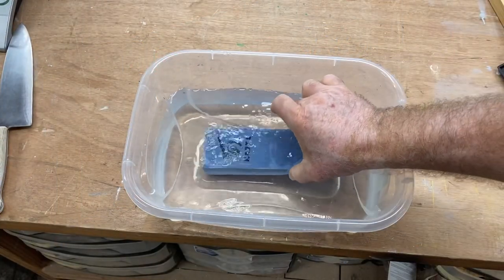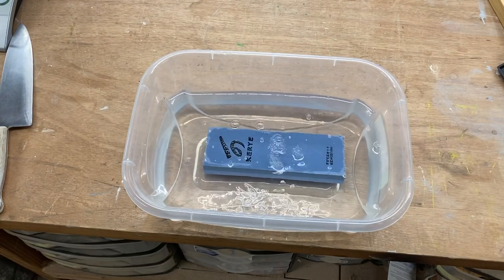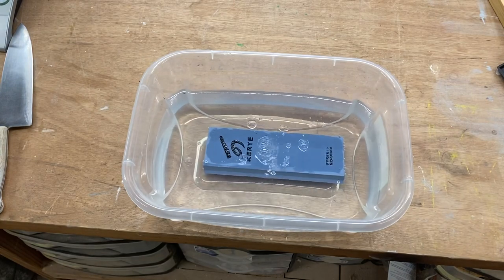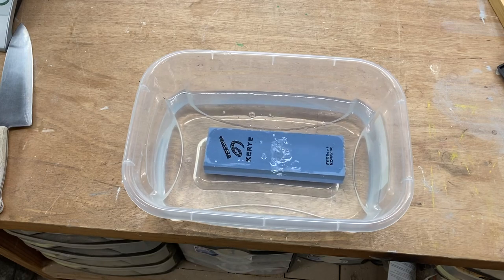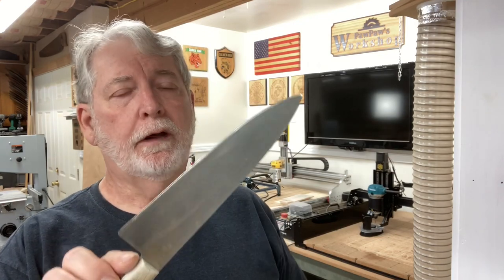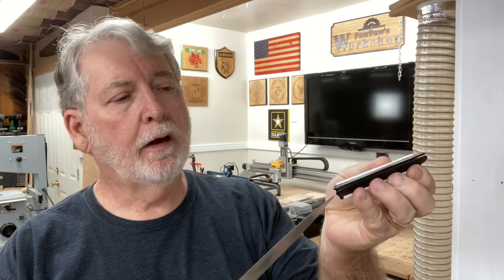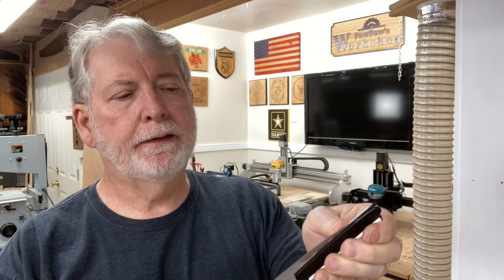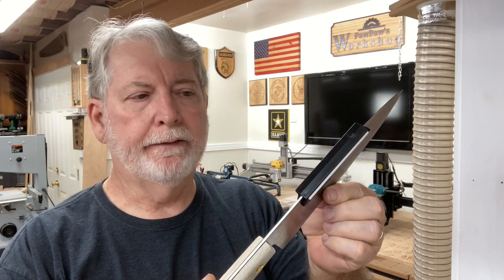And then put this stone in there. You can see all the different bubbles. We're going to let this soak, like I said, for about 5 minutes until those bubbles completely stop coming to the surface. Now, while that stone is soaking, I want to show you on this knife how to attach this angle guide. And really, all you need to do is just slip this down right over the top edge of the knife.